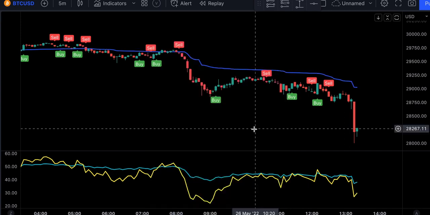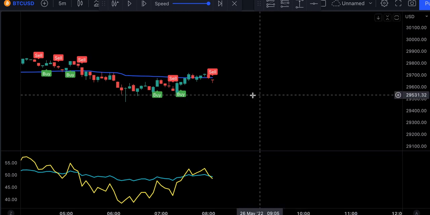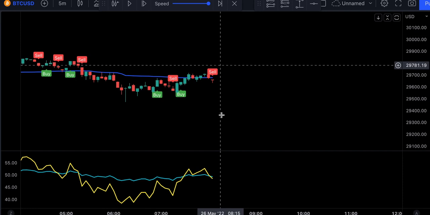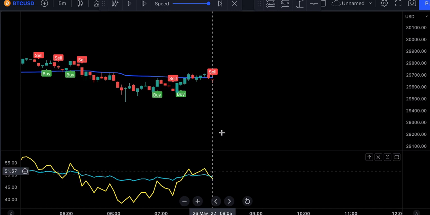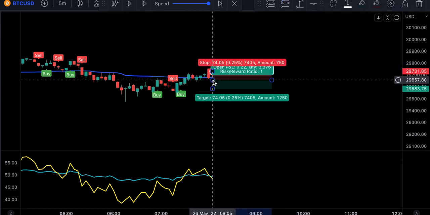Let's get into the trading rules. Okay, so for a short position to be valid, we first need to have a new sell signal issued by the chandelier exit indicator. The RSI has to issue a new bearish cross. That can either happen on this candlestick where we had a signal from the chandelier exit indicator, or a bit later. Also, the price has to be closed below the VWAP. The money management rules are going to stay the same.